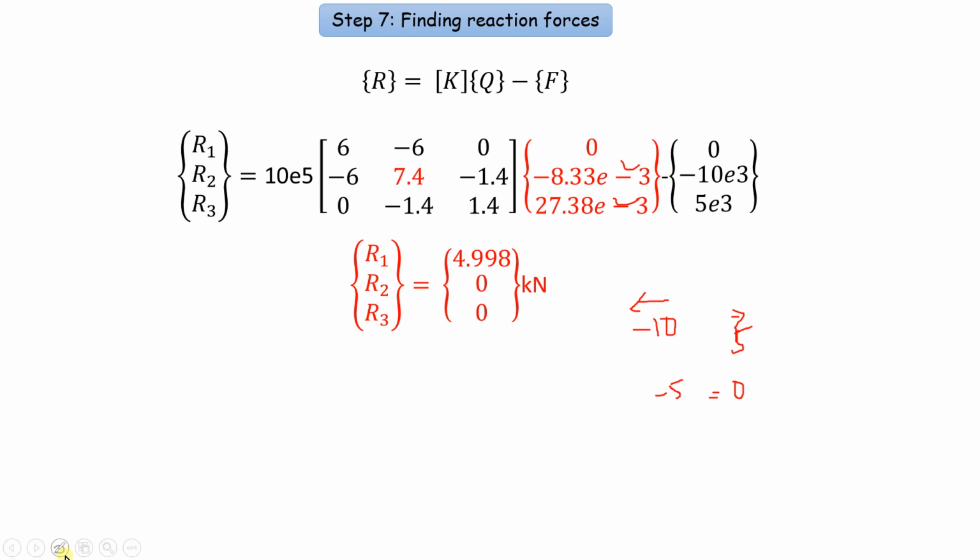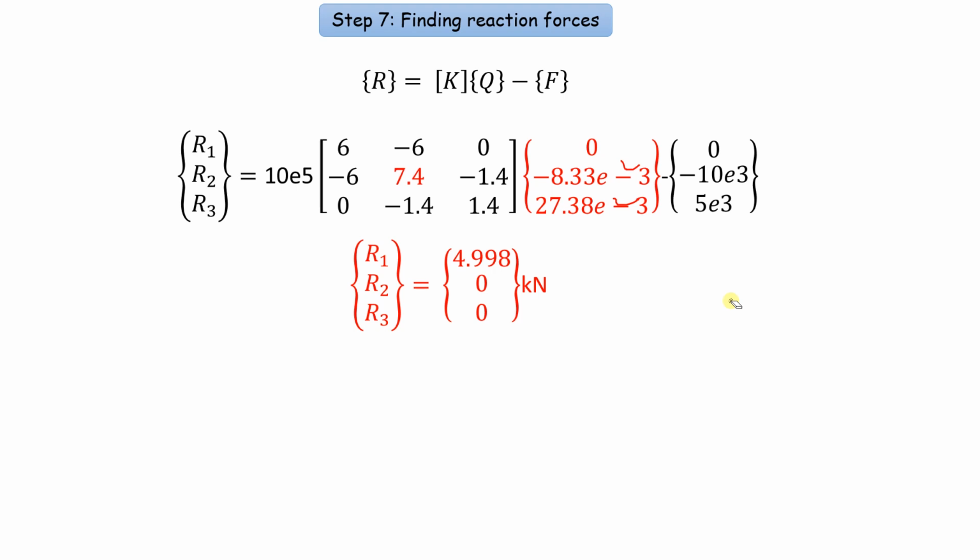Not only bar problems, all the problems on FEM follow the same steps. So first you need to draw the FE model. Once you draw the FE model, you have to find the element stiffness matrices. Once you find out element stiffness matrices, you need to determine the global stiffness matrix, global force vector, and write down the global displacement vector. Then once you find out all those three, you need to write the equilibrium equations. Once you write down the equilibrium equation, you need to apply the boundary conditions. I've told you there are two methods of applying boundary conditions. One is elimination approach, other is penalty approach.